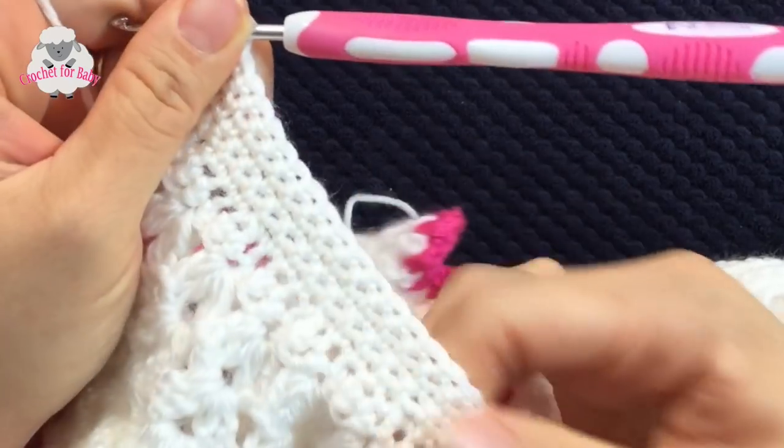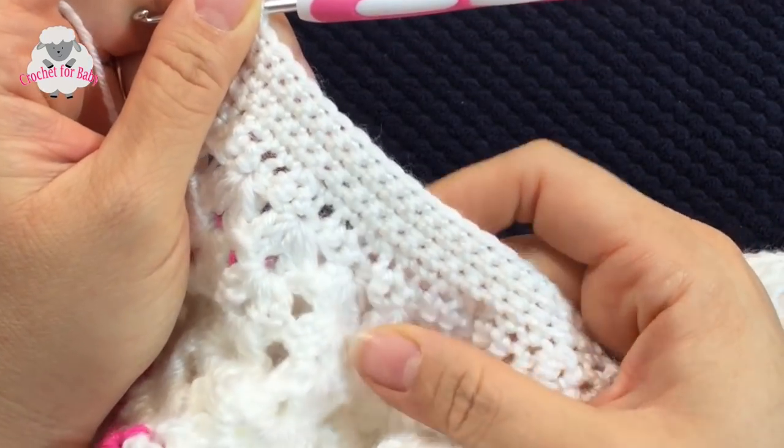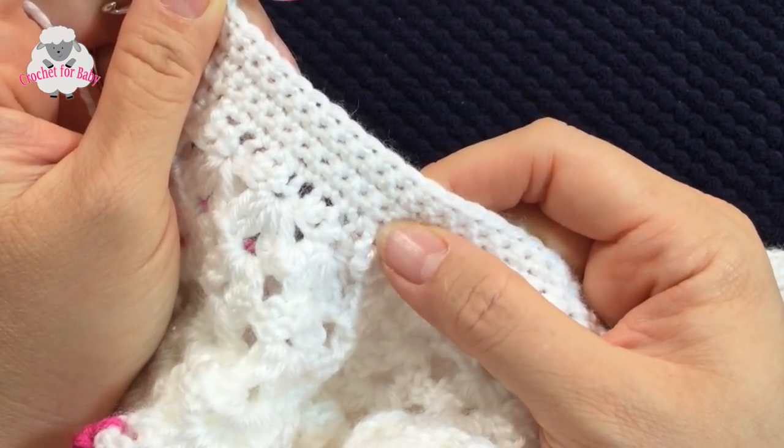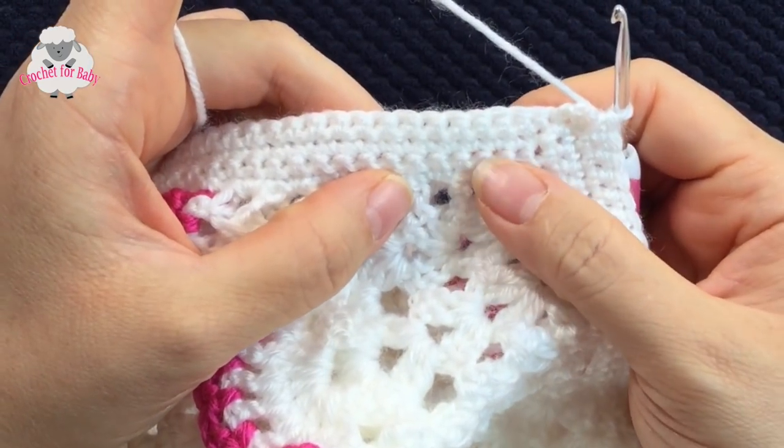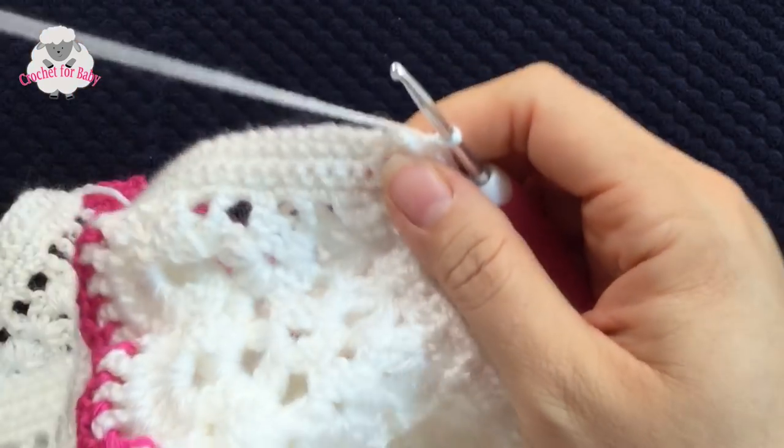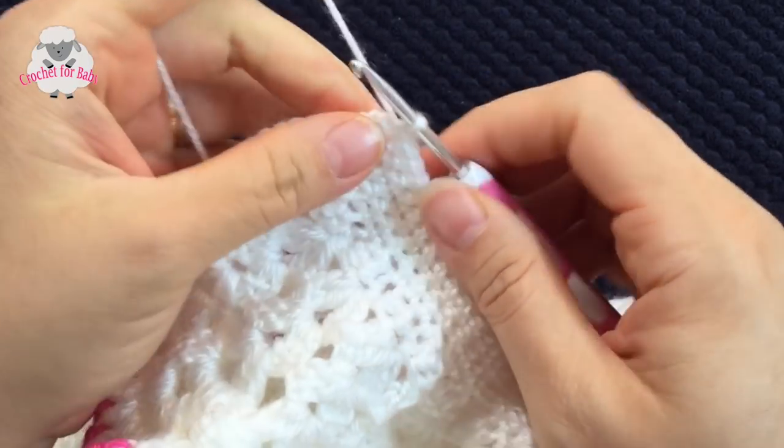Okay, I'm here at this other end of the collar now. I finished making these five rows. We have one, two, three, four, five rows around the collar, and now here we have one, two, three, four rows. We need to make one more row here, so we're going to finish this side now.